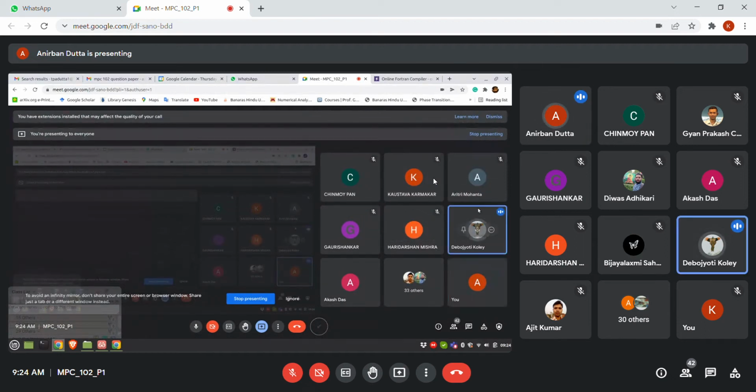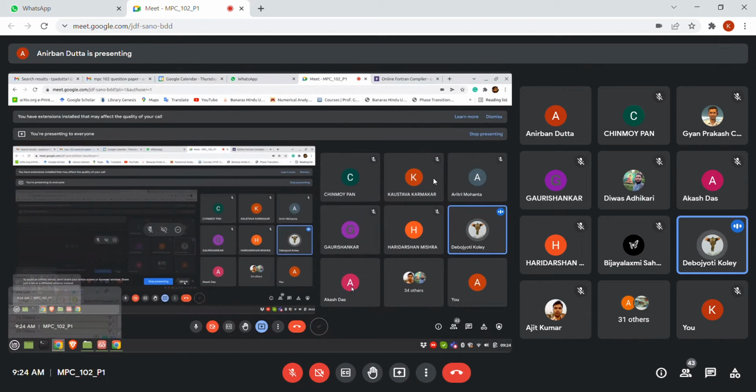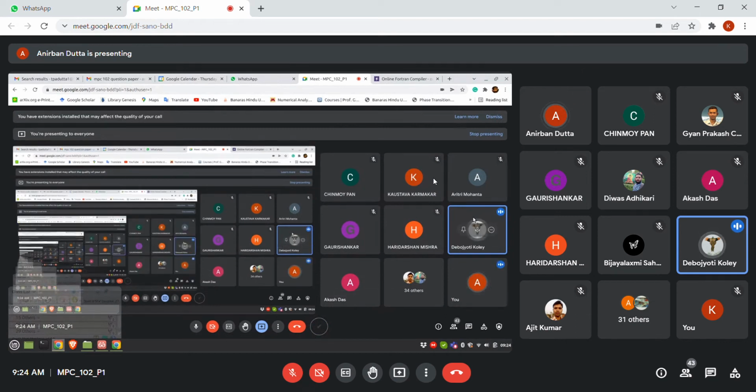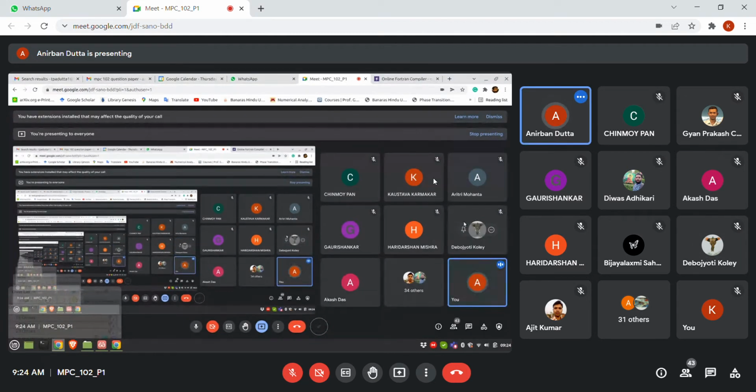Yes, Devajyoti asked. Sir, so we have to check in the if condition, right, using 10 to the power minus 8? So first write the code in single precision, then you can generalize it to double precision. Then there is no such issue. That's why single precision is also very useful for testing a code.